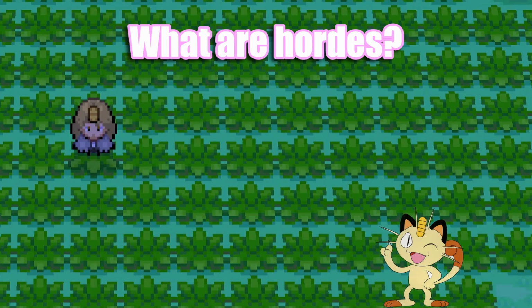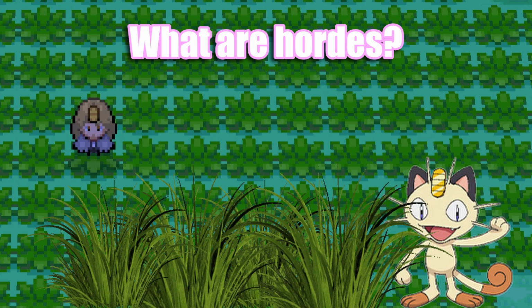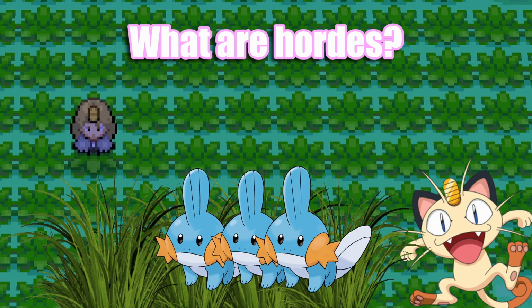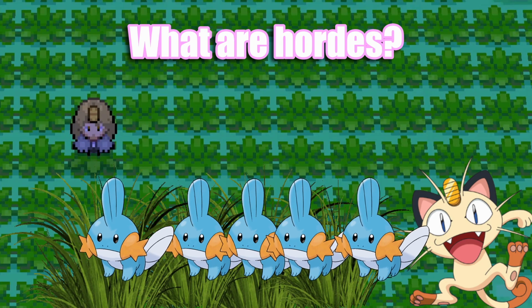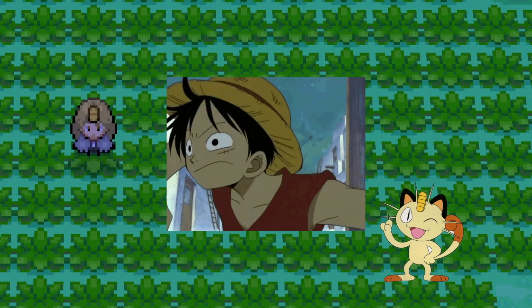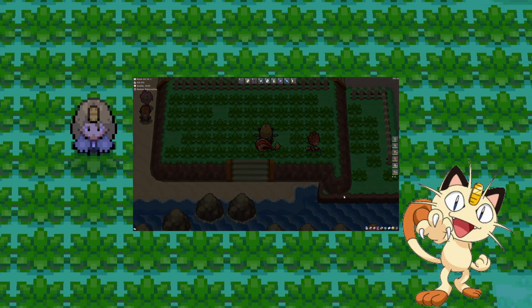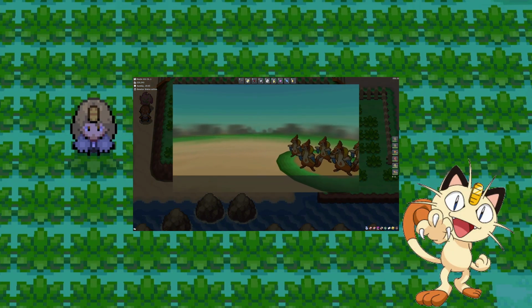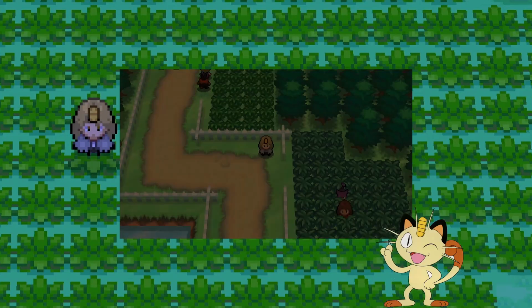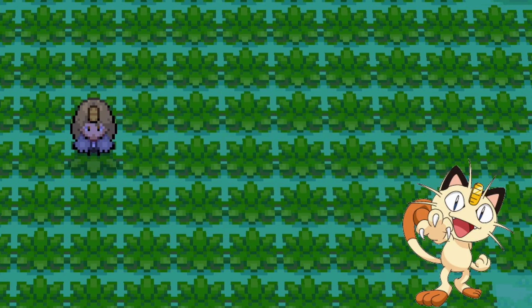So, what are hordes? Well, picture this. You're wandering through the tall grass of PokeMMO and suddenly not one, not two, but 3 or 5 Pokemon pop up at once. That's the magic of hordes. Whether you stumble upon them naturally or summon them manually with Sweet Scent, hordes are your best bet for finding shinies. Please note that some hordes are elusive and appear only at specific times or in certain types of grass, such as the dark and normal grasses in Unova or Night and Day. But are they profitable? That's what we're here to find out.